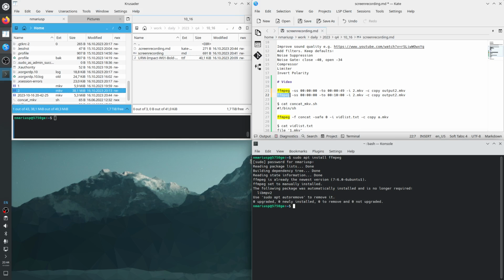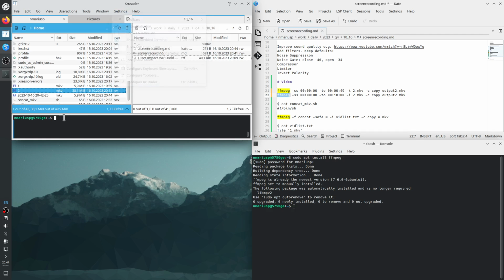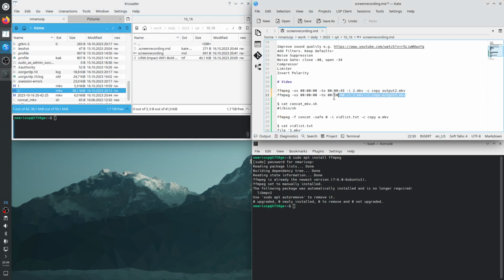Okay, nothing really to install. And I'm running the command straight in Krusader, the file manager, in the terminal, which you can enable in the Krusader main menu, settings, show embedded terminal, Ctrl-Alt-E. I'm copying this command line there.